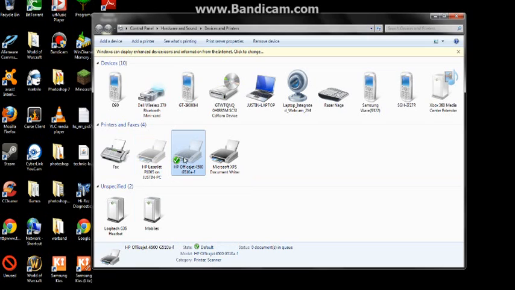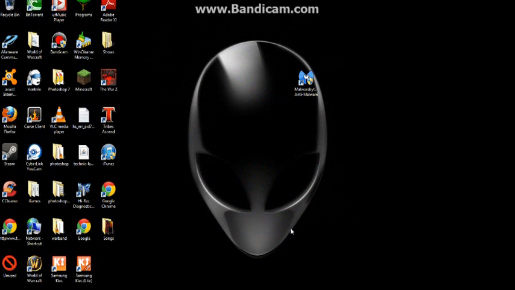So you just go to the printer that you have, and the best way to tell what printer you have, if you're unsure, is to just look at it. It'll say right on the front, HP OfficeJet 4500 desktop. HP OfficeJet 4500. So you set that as your default, and there you go. Now you've got your printer running.